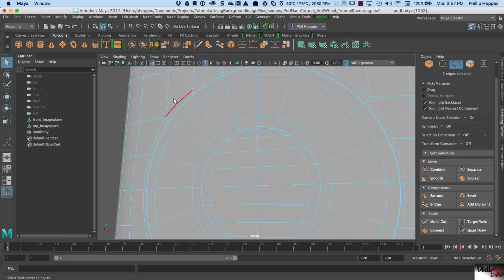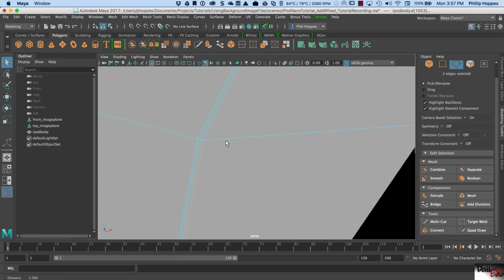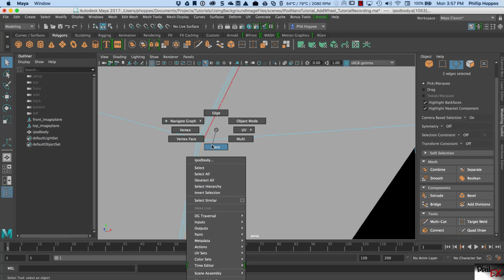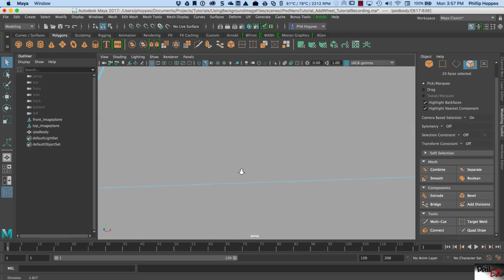Now I just need to do the same thing on my inside loop. So I go over here, go into face mode, and I want to get right in between these. I select the first one, hold down my shift key, and double click the second one. Go over here, zoom out just a little bit. I've got to turn this. This gets a little tricky. And I get my extrude.